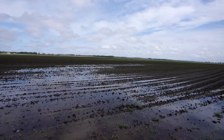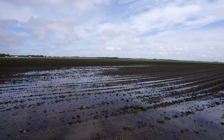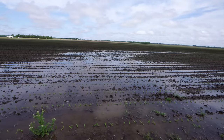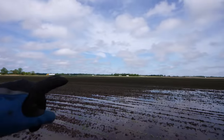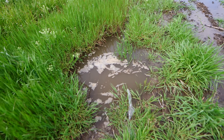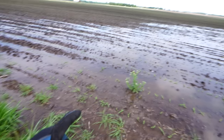Here's an interesting tile issue for you all. Here is that 125 acre field where we put in the new laterals to replace all the worn out stuff last fall. We've got a little bit of water coming across here, which is about the only spot on the farm right now that has standing water, other than where it crosses our beloved interstate. Right here on the south end of this farm, there's been a tile hole for a long time. What you can see right here though is that there's actually water exiting the tile and making its way downstream.